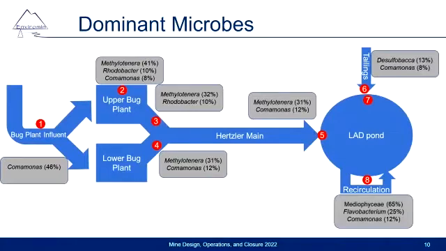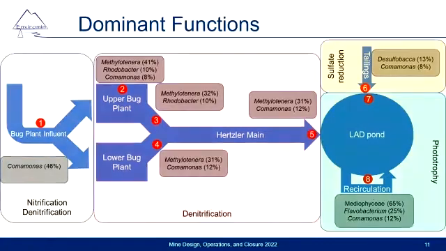The tailings underdrain is different. You see Desulfobaca here, and of course Comamonas. I should note that Comamonas is just about everywhere, including all over this room. Don't worry about it. But then we get to the LAD pond, where we pulled these samples from the recirculation line, and we've got this group called Mediophyceae, along with some Flavobacterium and Comamonas. And that's a big change, and it's not just that that organism is there, but boy, that's an awful lot of the community are those Mediophyceae.